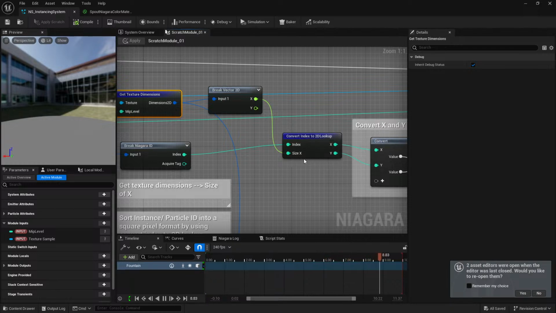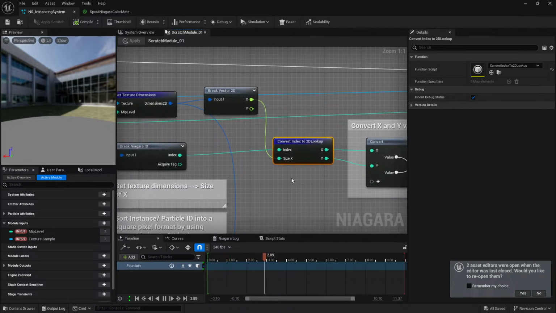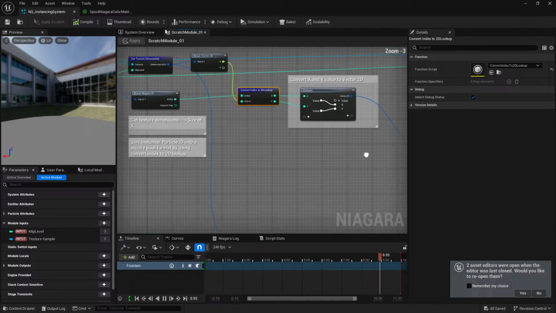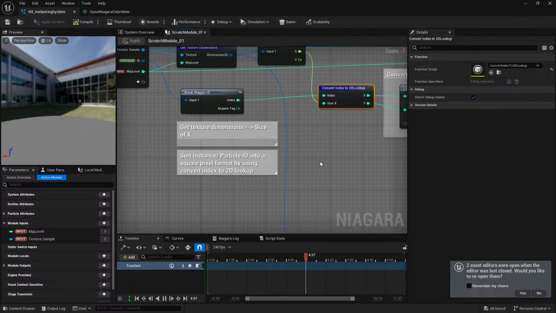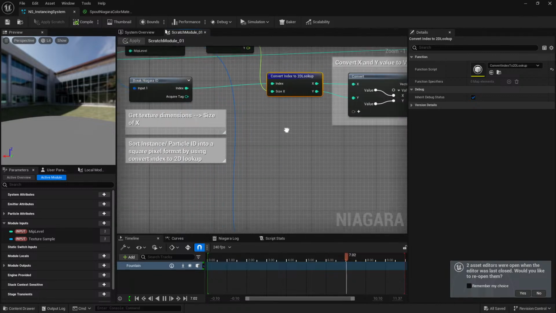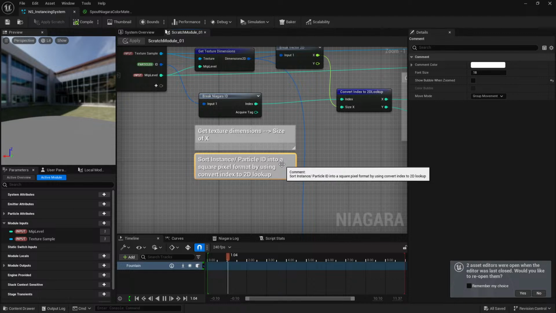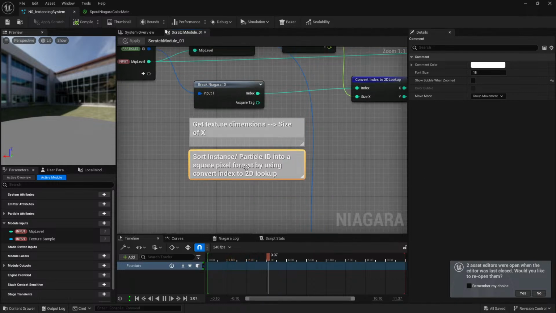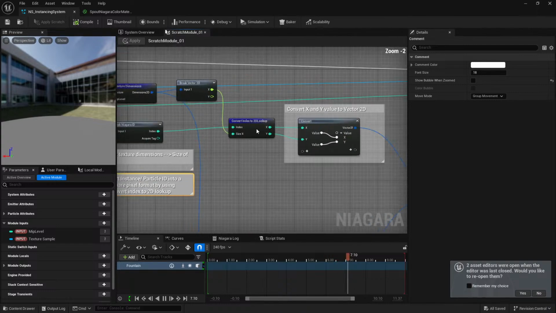We're basically assembling a grid back together, using the number of rows and columns. I'm getting the texture dimensions, which is size X, and then filling back up with the Y values. So we're sorting instance and particle ID back into a square pixel format like that grid. So we can use a 2D lookup node.